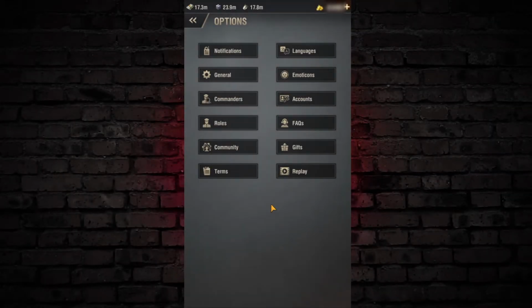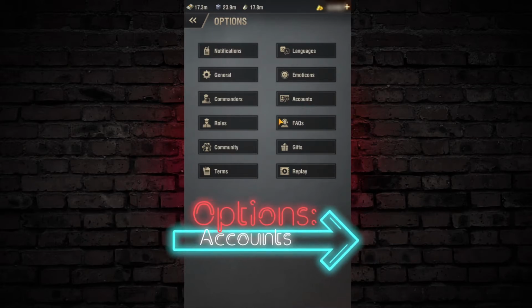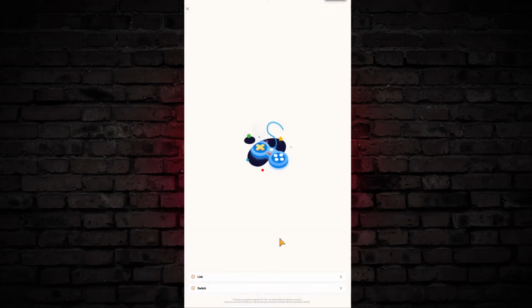Now, two more buttons that I skipped initially and left for dessert intentionally. These are accounts and roles. Let's start from the accounts. When you tap on account, there are two possibilities here, link and switch.